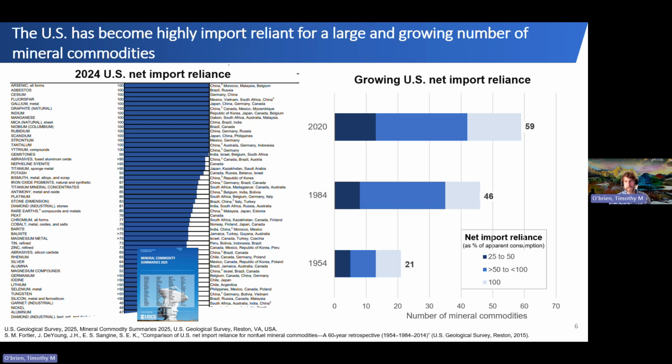But what's more reflective is not just the increase in the overall number of commodities that have a greater than 25% net import reliance, but that the many with a greater than 50% to 100% net import reliance have been drastically increasing. And that can reflect two things. First, we're reliant on so much more variety of these materials. Back in the 50s, they probably were not looking at gallium and germanium, which are crucial to the technologies we use today. But it also could be reflecting the decrease in industrialization, the loss of mining and processing that has happened throughout the years.